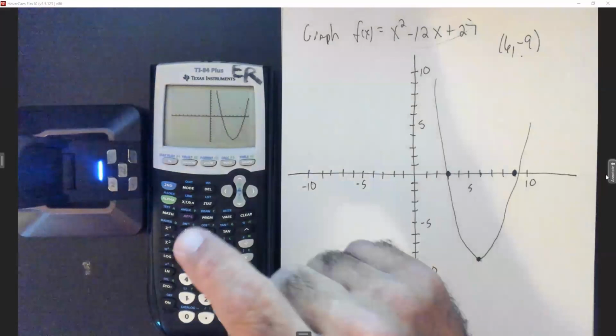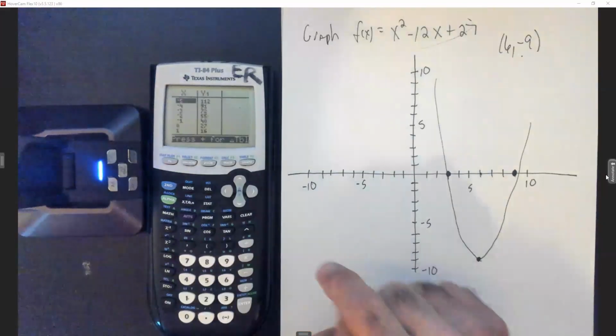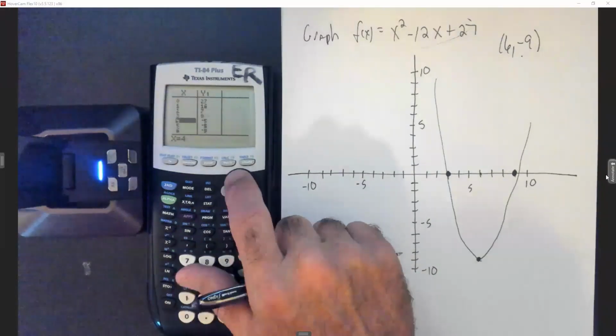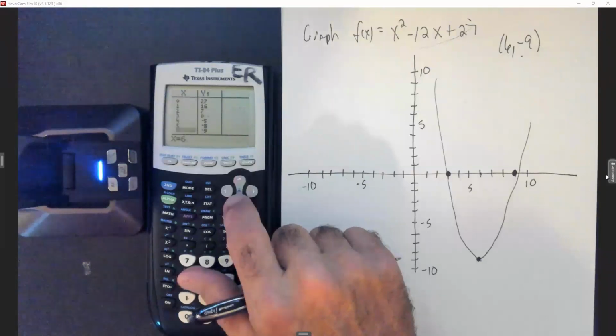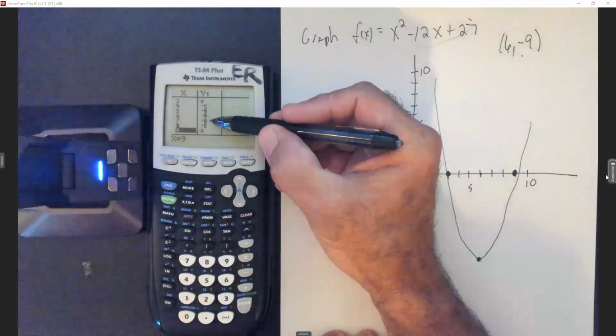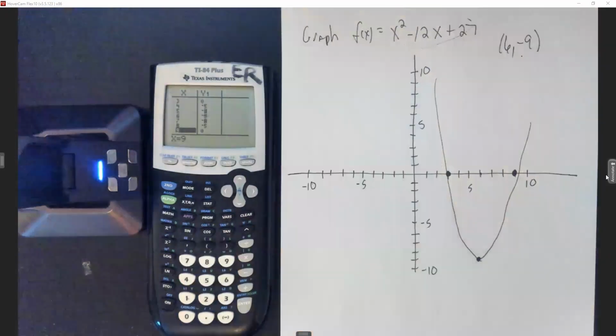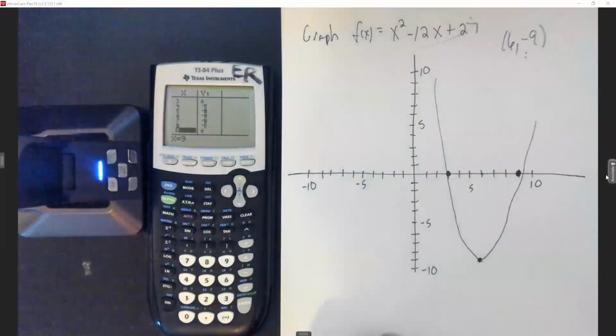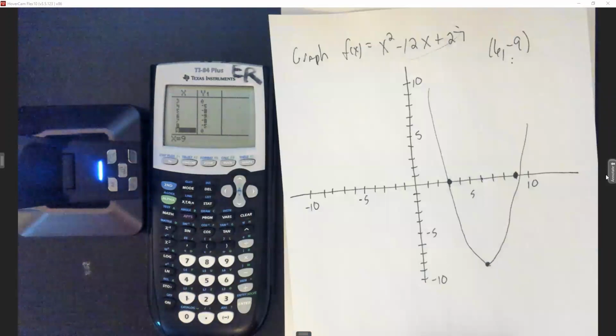Or you can graph it on the calculator and go to your table. And notice when I get over here in my positive values, there's my low point at -9, and then you can start seeing the symmetry around it. -8 on either side. I think that's -5s and so on, okay? So take the vertex and then solve that. That'll give you some points and then graph it. So they're not too bad. It's not as bad as y'all had to when y'all were switching them graphs around and stuff, okay? All right, let's see.